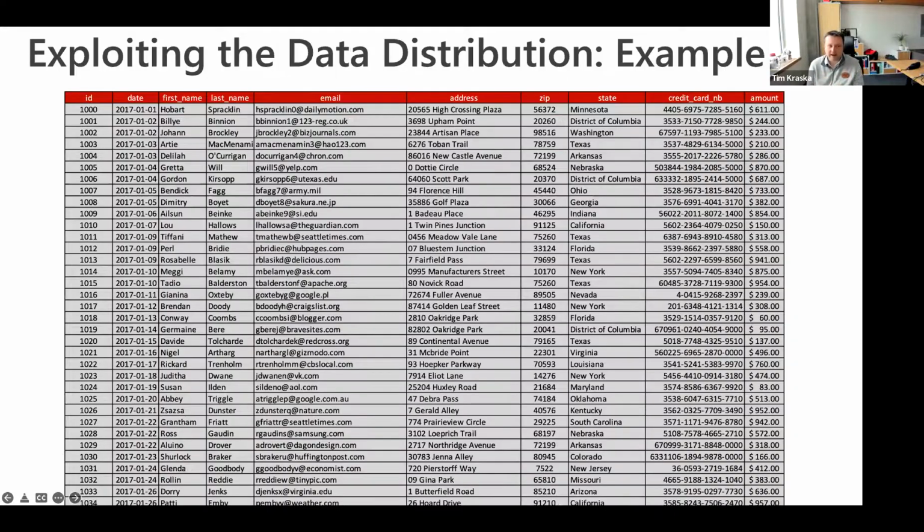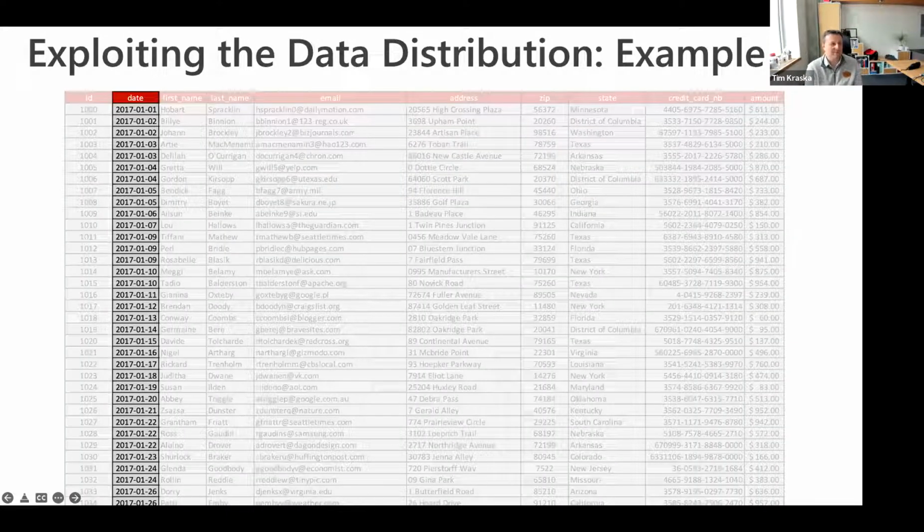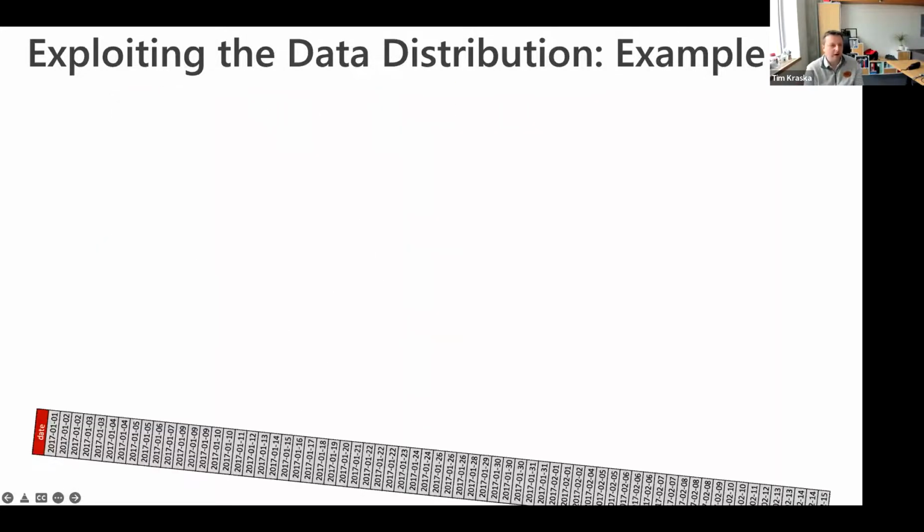Obviously, in other columns this might not be possible, because this one was so simple because it was just an auto increment. But let's assume for the moment a slightly more realistic example, where we want to index all the orders by date. So the only thing I'm supporting right now is date lookups. I assume for the moment that all the orders are sorted by date. This is an assumption I have here, and I will relax that later on. Now again, I want to index the date column so that I can ask, for example, for all the orders that happened in January 2019. Okay. In this case, they are clearly not auto increments anymore.